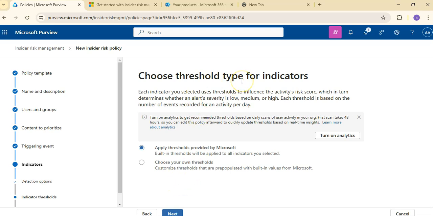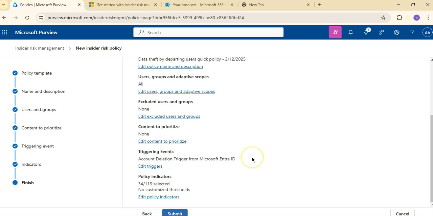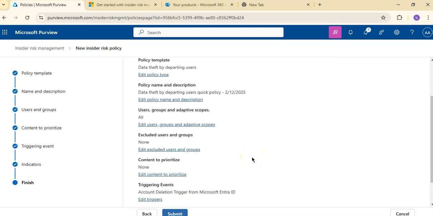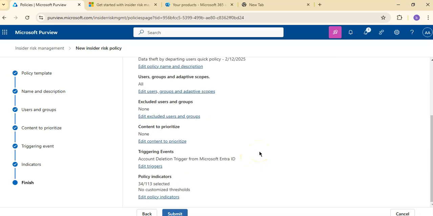Choose threshold types of indicators. Each indicator you selected uses thresholds to influence the activity's risk score, which in turn determines whether an alert severity is low, medium, or high. Each threshold is based on the number of events recorded for an activity per day. You need to turn on the analytics as well. Now this is the final review of the policy that you have created.